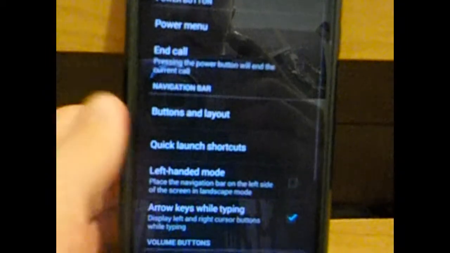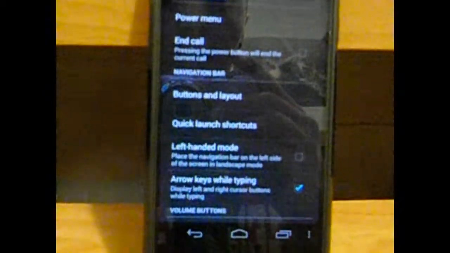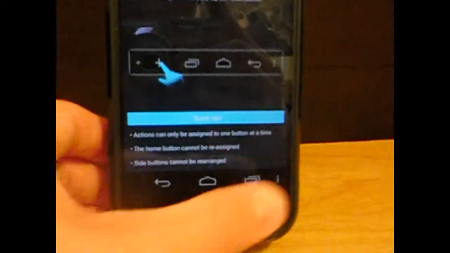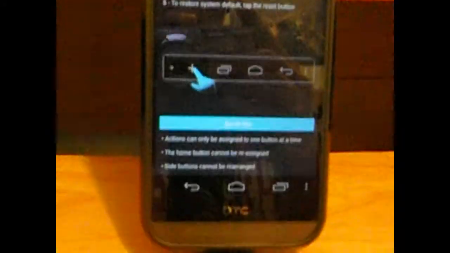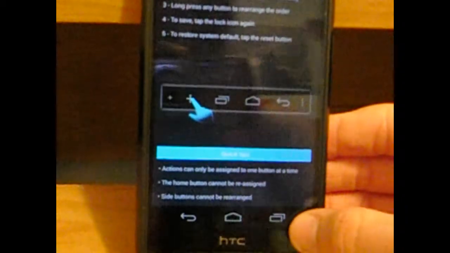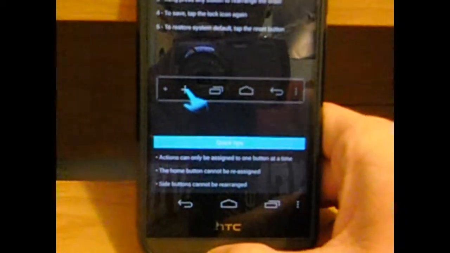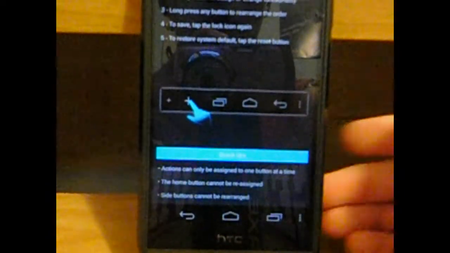So next, you can look at the buttons options. And if you have soft keys, this will allow you to change the way they look. So you can see on the bottom right now, I have this little menu button right here, these dots. And if I hit these dots, it doesn't do anything in the settings app, but it functions as a menu button. You might have seen me earlier use it to open the home screen personalization options.